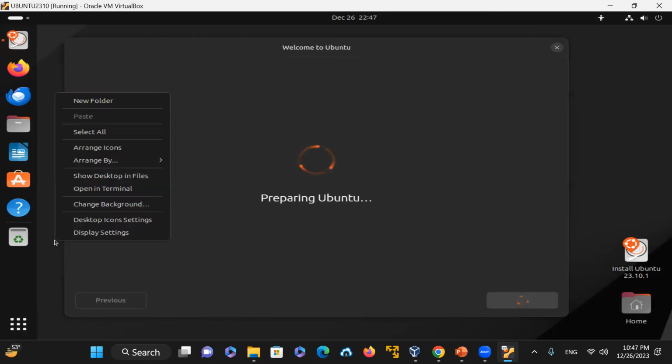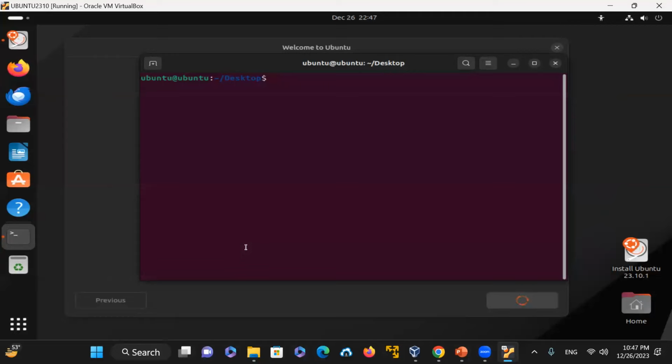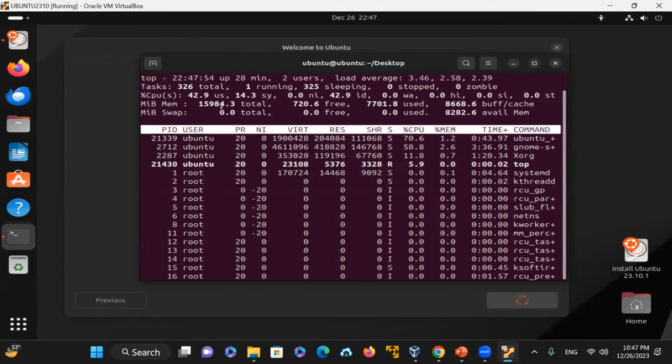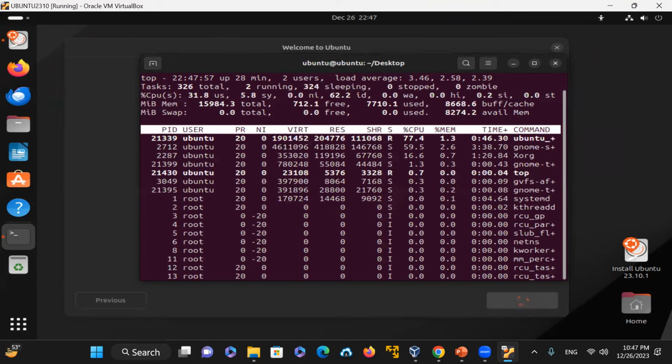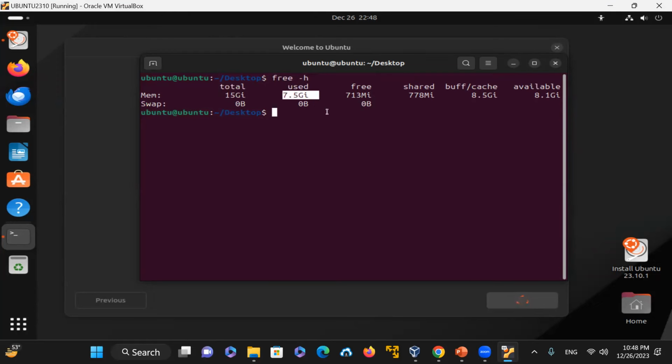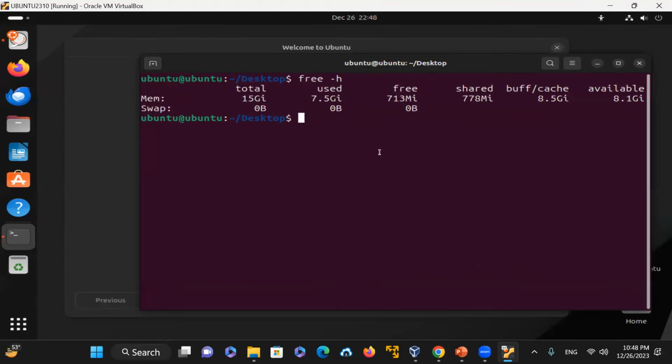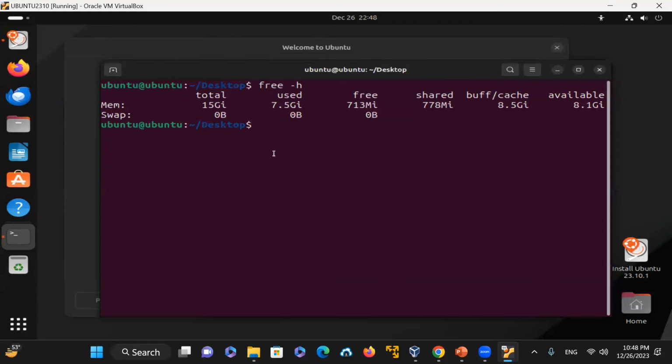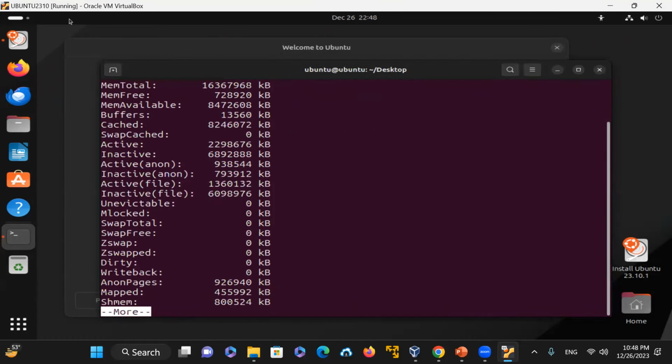So you can right click here and say open terminal and just run top, and you can see that it is about 16 gig altogether. If I run top, or I could say free -h for human readable, that says 15 gig, and 7 gig is used. I can also press Control Shift plus to make this screen bigger. I could also say cat -n /proc/meminfo, and you can see the 16 gig that I have allocated for it, and about 7 gig is available.